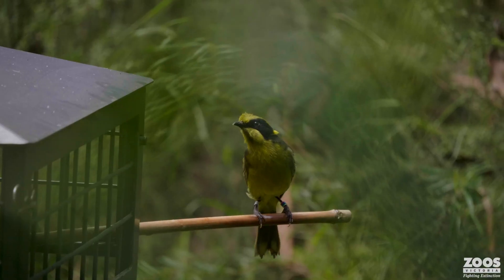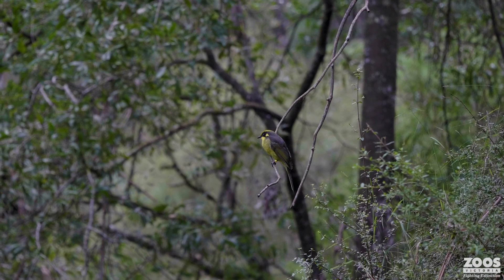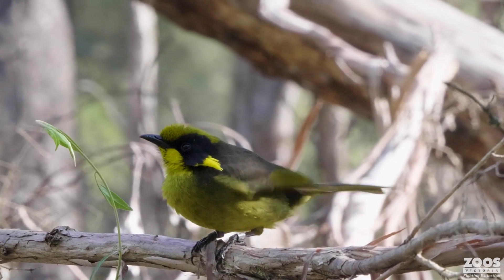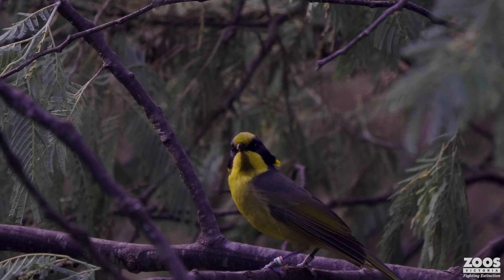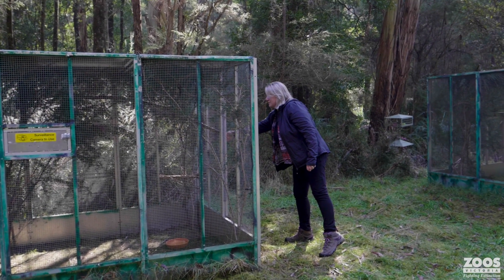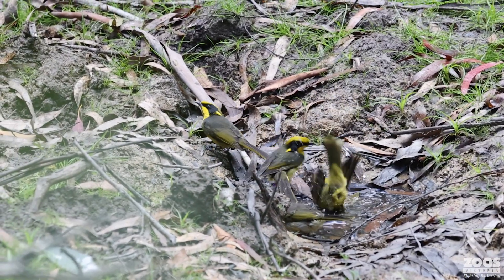Releasing these birds always brings about a range of mixed feelings. We've got team members that have been working to recover this species for 30 years. All of the release programs are partnerships involving a whole range of agencies and community groups all contributing and working together. There's this very heavy and quite intensive planning component, and then you come to the day of the release — the actual event — and that's where suddenly it's more about the birds and a little bit less about us. When you open those aviaries and you watch them fly up and you watch the social interactions, suddenly it becomes about them. That's the magic moment.